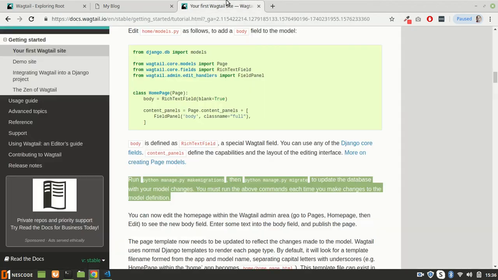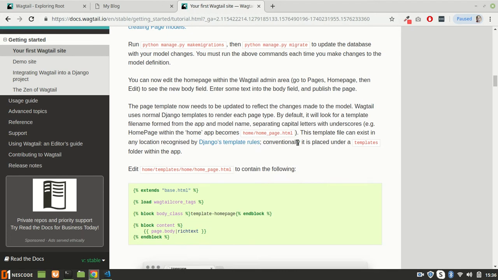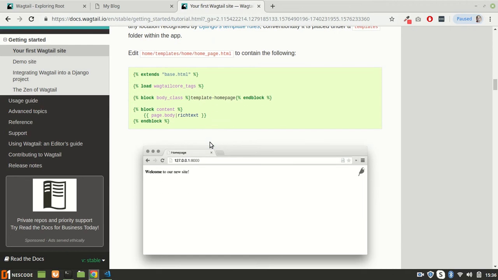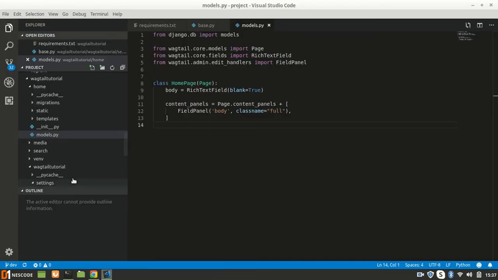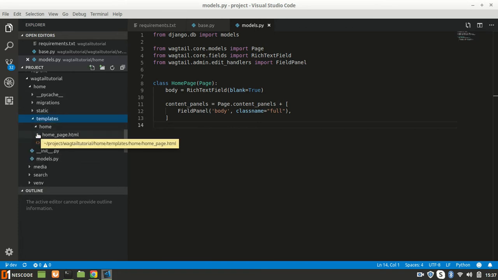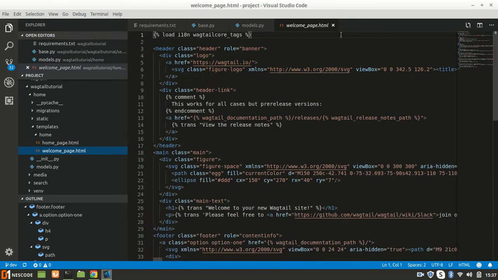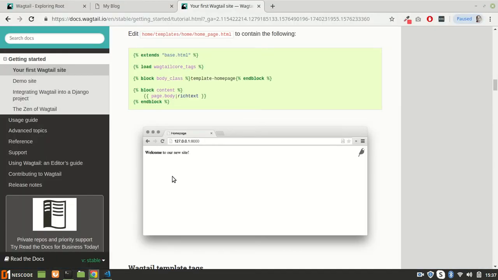So to bring all the changes we did in models.py, we have to update the template. So they have updated the template. Now if you go inside the template section, you have home page, and then you have the welcome page. Obviously the welcome page is something you don't have to use.